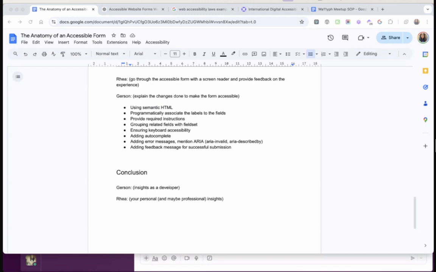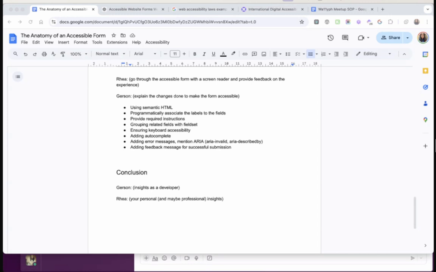In this example, we're using the fieldset element. So the fieldset tag is used to group related form fields together. So in this case, these radio buttons are grouped using the fieldset HTML tag. And then for the label, you use legend.